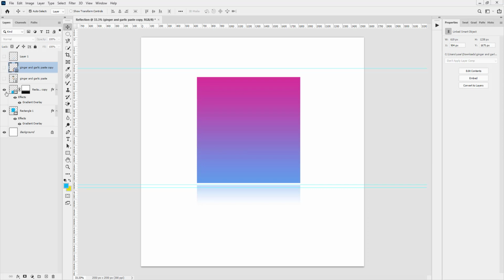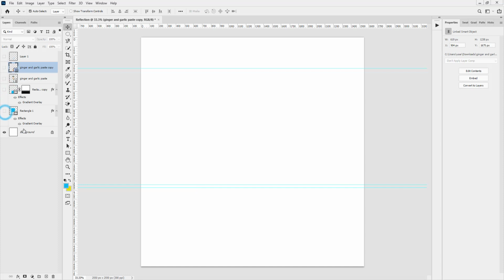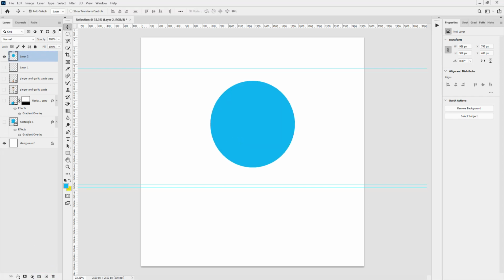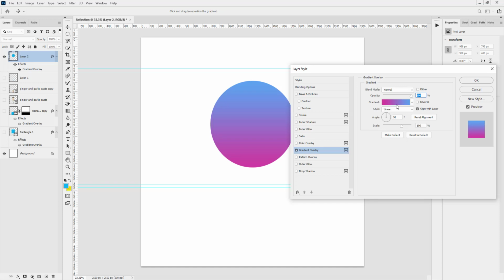Now let's do one more reflection. Let's create a circle here, on a separate layer, and let's give it that color. Let's fill it in. That was Alt Backspace we used there. Okay, so let's put a gradient on that, and let's make our gradient radial.